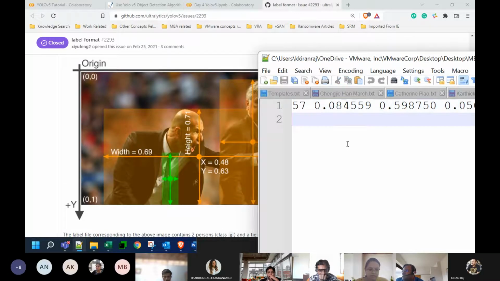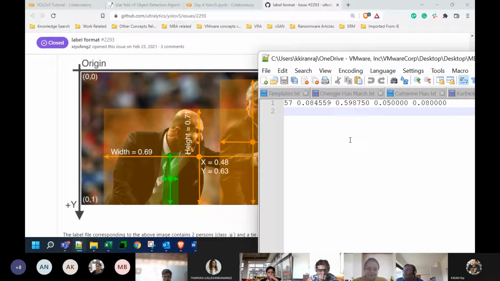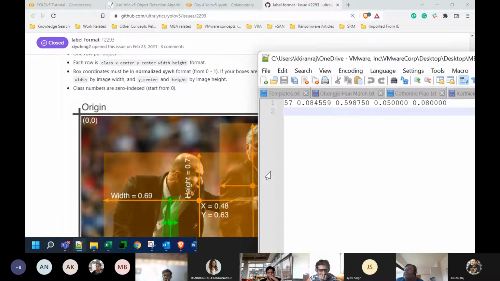Y center is 0.59. If you see Jidan's image on the left, his X center is 0.48 and his Y center is 0.63. And total width is 0.69 and height is 0.71. So those are the four things they capture for training. Using that, they draw the box around Jidan.